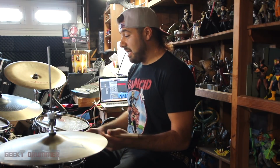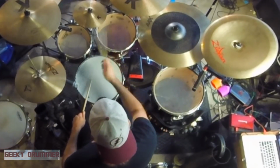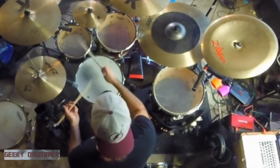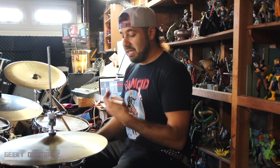As you can see right here, I'm going to play it right, left, right, left, which you already saw me do, but with German grip. And then trying to do the same thing with traditional grip. Not as clean, right? I don't think it sounds as clean. So anyway, that's my recommendation.